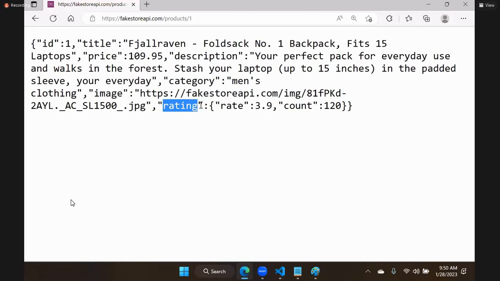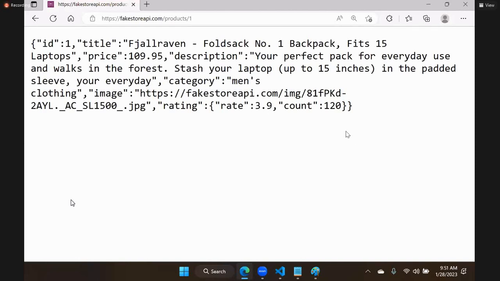And rating is again an object. In rating you have two details, rate and count. Their data type is number. So we are expecting this data, and we need to consume and present it.